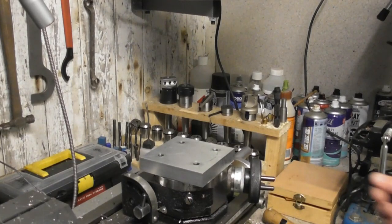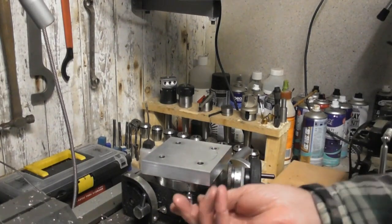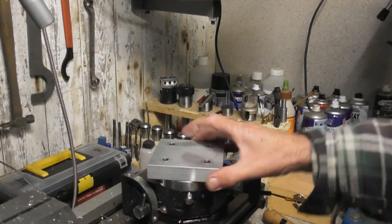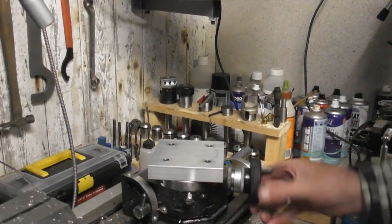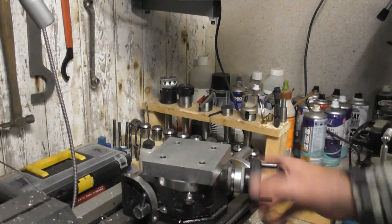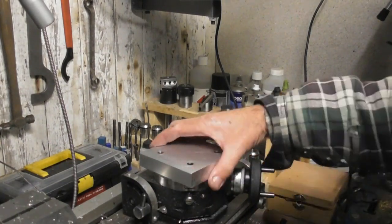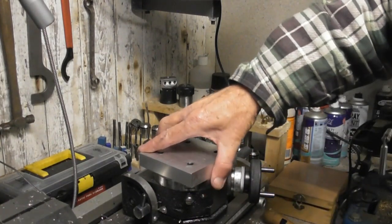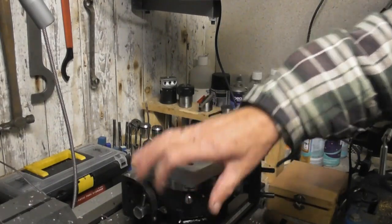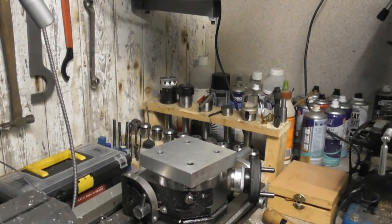No, you have to take my word for it. It is there. I'm not going to move the camera just for that. So yeah, it's not a brilliant table. It's absolutely rock solid. It's got a bit of slop in it, I suppose, but that's to be expected with a cheap table. Once you've done this nut up here, that should take it out. I'll try and do that up there.